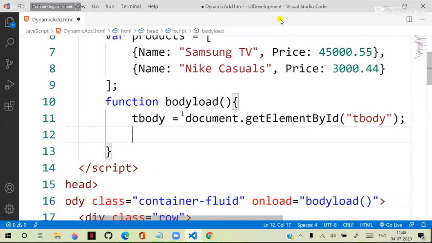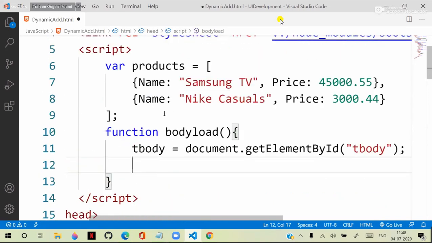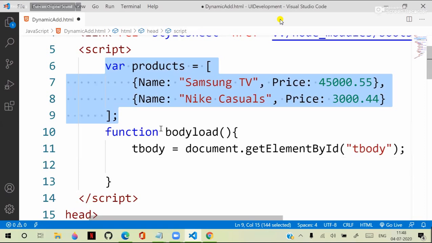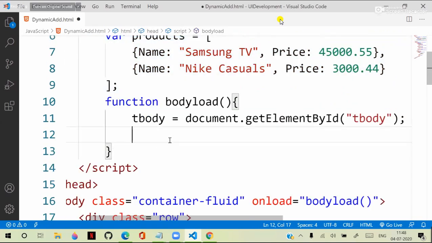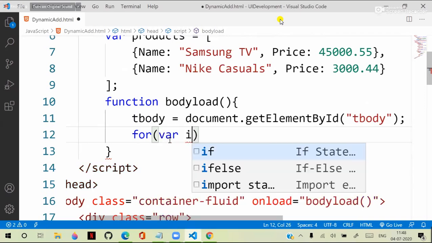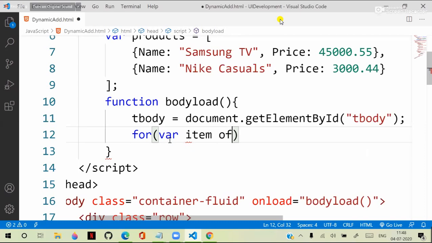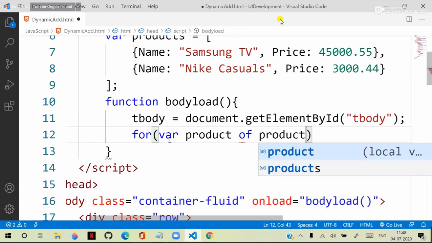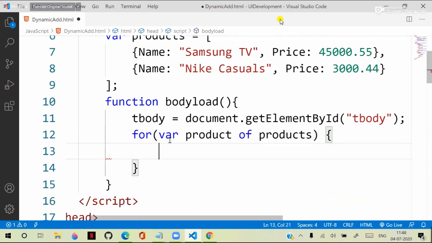Fine. Now I need to perform iteration on every row in this products collection. That means I'm using a for operator: for var item of, or simply say product of products, that is the collection.